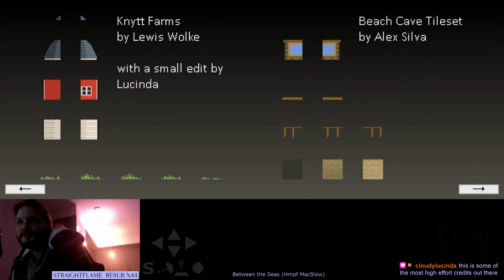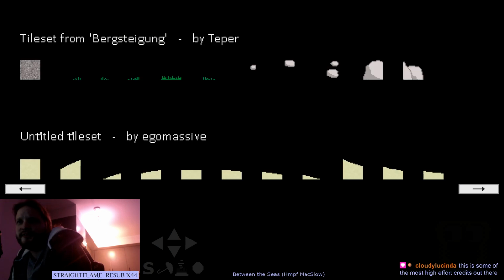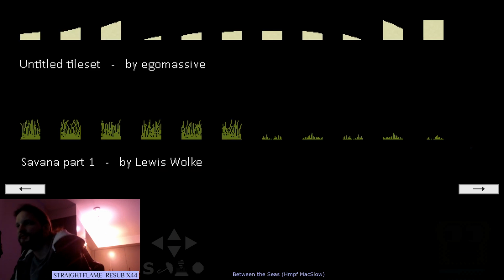Knytt Farms release Woke with a Smile by Lucinda. I don't like houses really. Beach Cave Tacit by Alex Silva. Hard to see where that was used. Tacit from Bergenstein by Tepper. Also just details. Untitled Tales by Eomassive. Details. It's the same one, no?